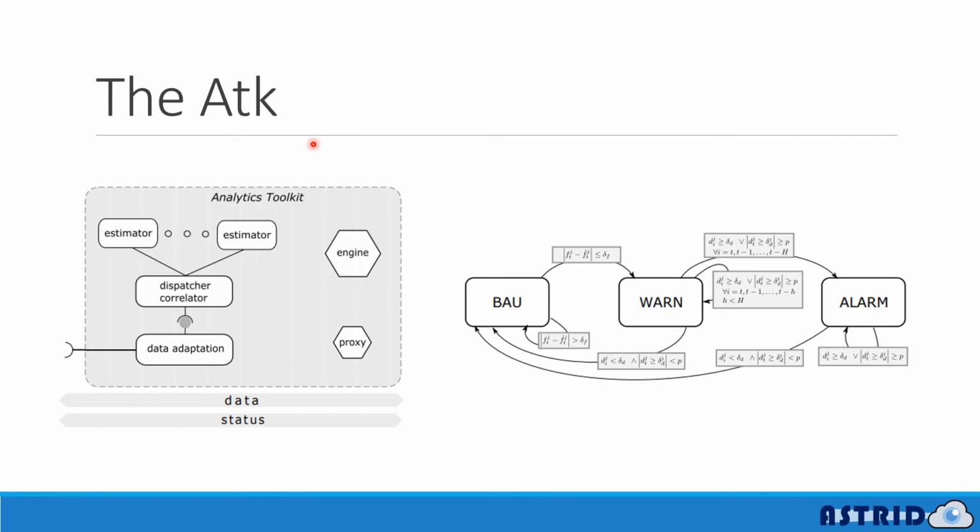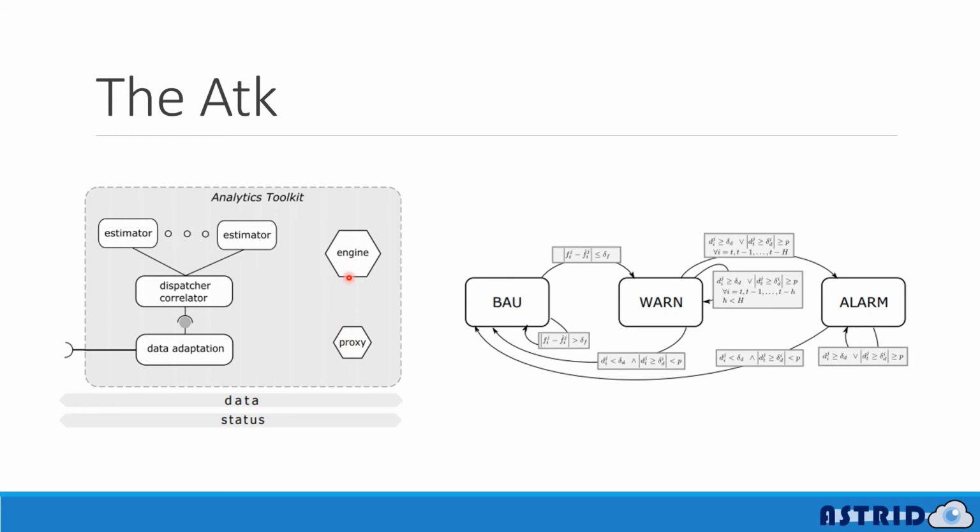Its internal architecture is shown in this figure and based on two microservices, the proxy and the engine. The proxy interfaces the internal logic with external components by reading and writing from and to the common message bus and by exposing the REST configuration API. Therefore, it implements a data adaptation function.